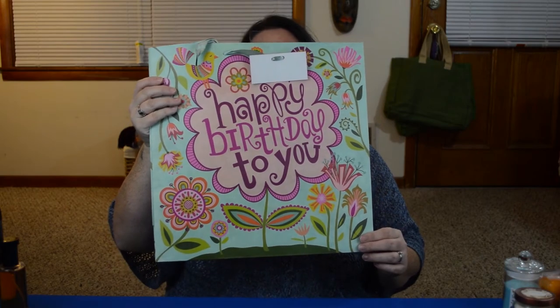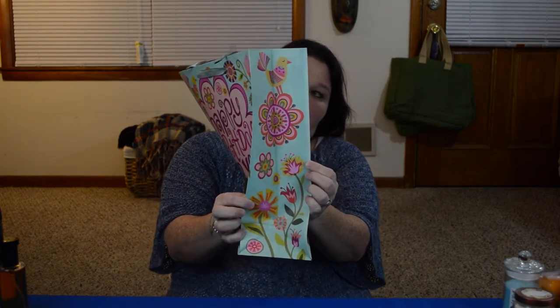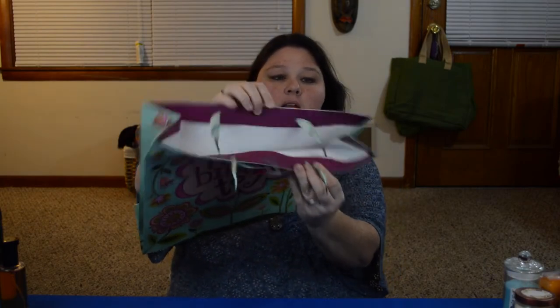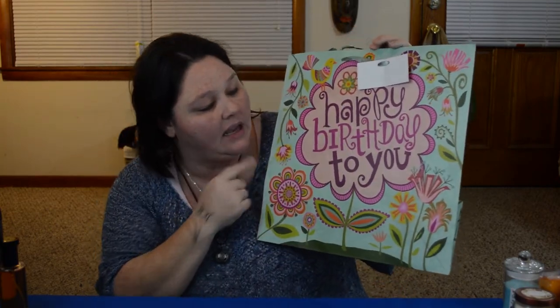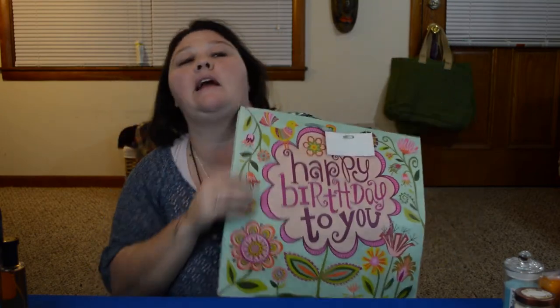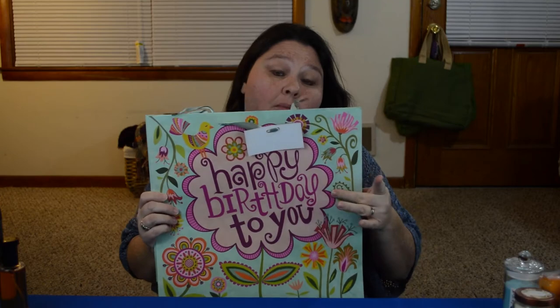The next item I got was just a Happy Birthday to You bag. They had two more different designs that fit into this set, but I liked this one the best — I loved these colors. Even if I don't need to give a birthday present, I use these for my planner. Sometimes I'll cut them up and use different aspects like the flowers or whatever — you can make little dividers or covers, wall art, all kinds of things with these gift bags from Dollar Tree.